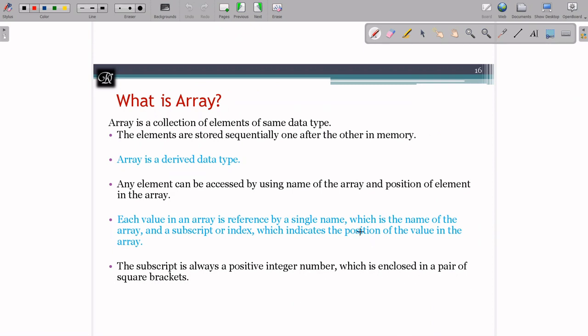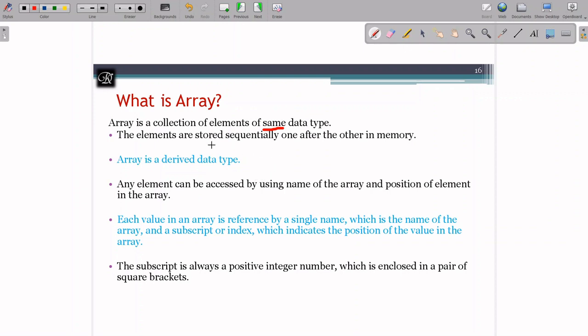First, we'll see arrays. What is an array? An array is a collection of elements of the same data type. Whenever we are defining it, this is the main thing we have to remember with respect to arrays, because a collection of the same data type is mandatory. Don't forget to specify that. By the same definition, a collection of elements of different data types will result in a structure. That's why I'm telling you same is very important over here.